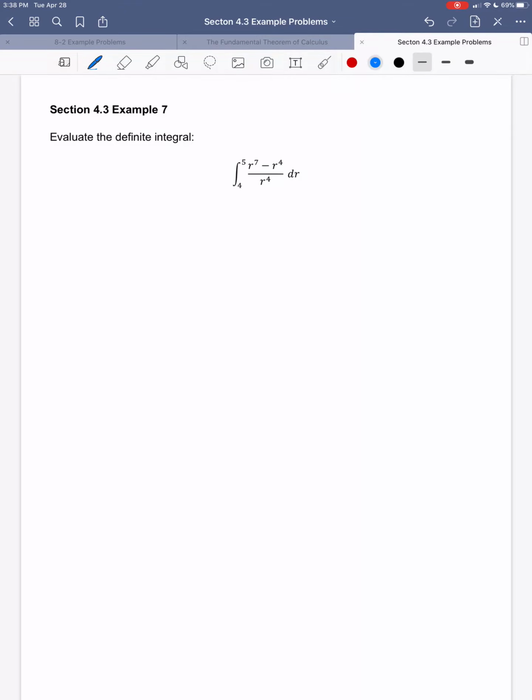In this example, I'm going to take this integral. One thing about this, when I look at this function right now, I'm going to want to take the antiderivative of that. I don't like the fact that this is a quotient. I've got a function in the top and a function in the bottom. So I'm going to have to try to rewrite that.